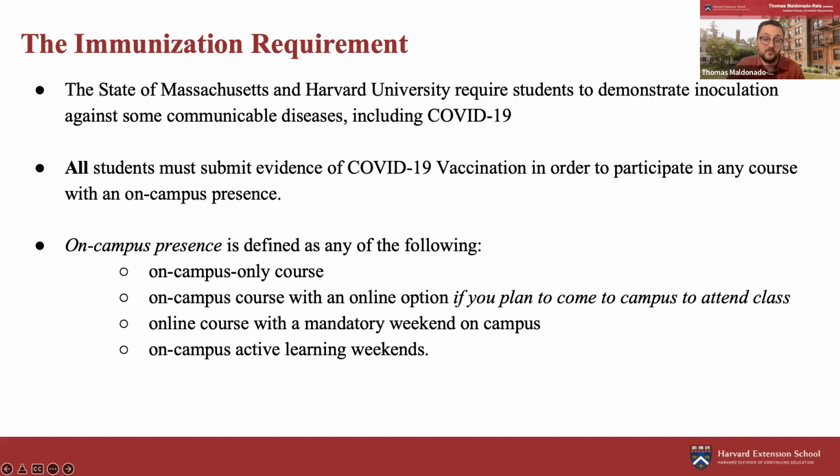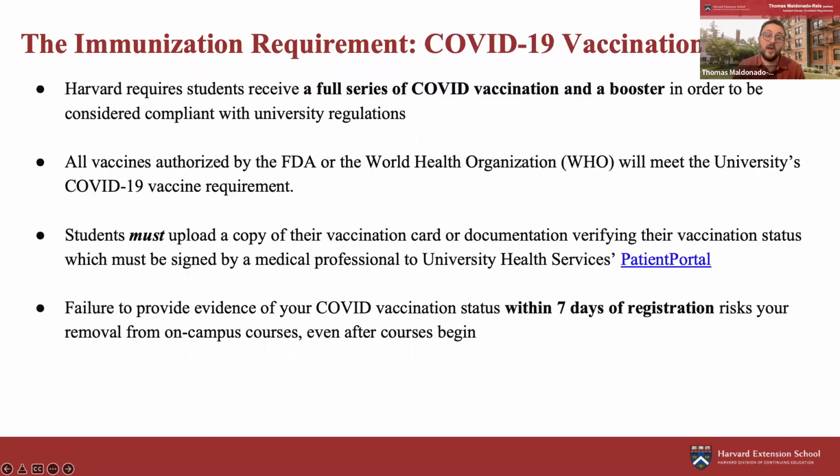And what I mean by fully inoculated is that you have a full series of either FDA or World Health Organization approved COVID vaccines. So that might be 2 shots or a single shot, depending upon the manufacturer. And most importantly, a booster shot, especially when it came to our most recent Harvard Summer School. That was one thing that I know we got lots of questions about. Folks that had maybe the first or second shot in a series didn't yet have the booster. We require that you have your series completed and your booster completed by the time that you're coming to campus.